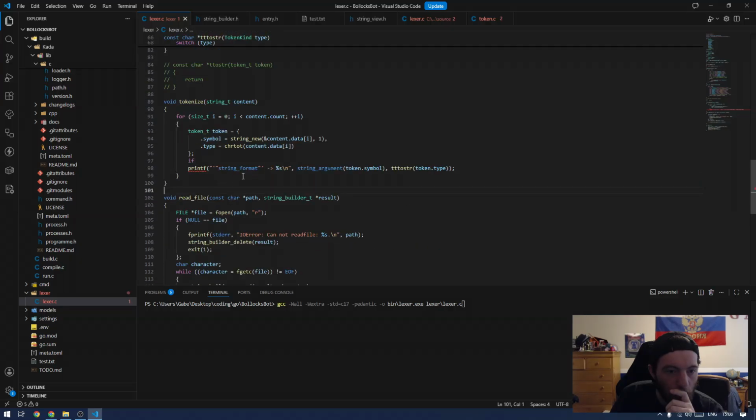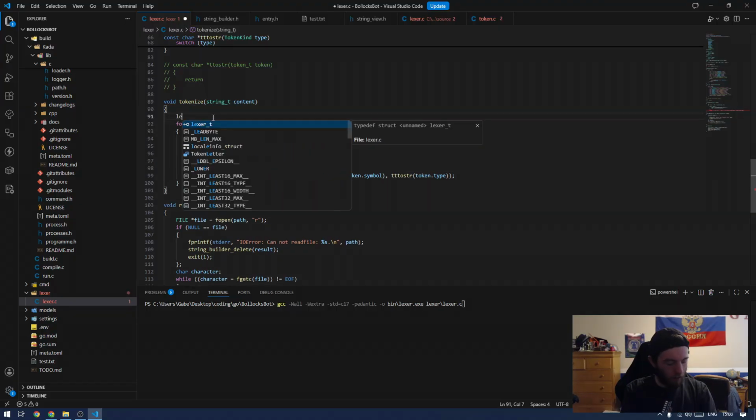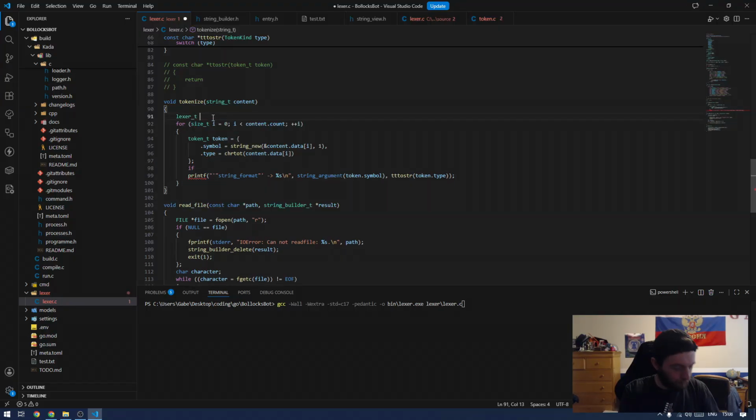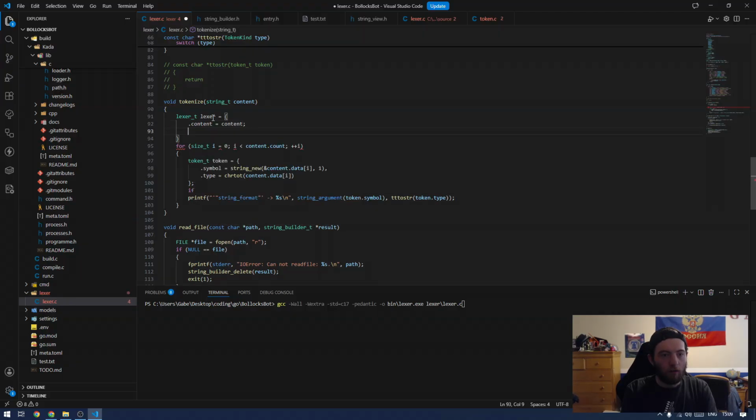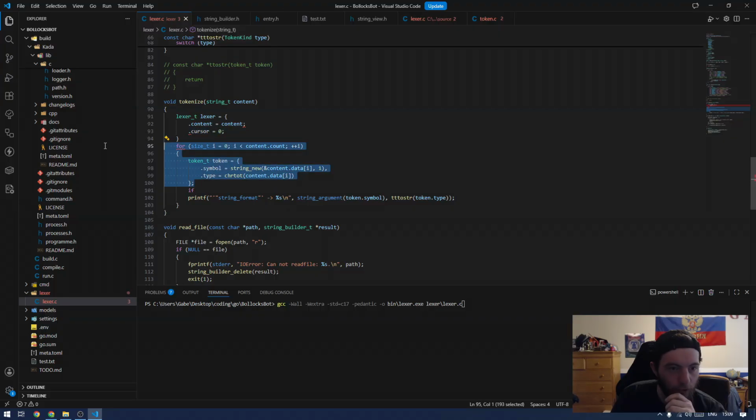And then in tokenize, we're gonna say Lexer, and Lexer is equal to dot content is equal to content and dot cursor 0, and then excuse.